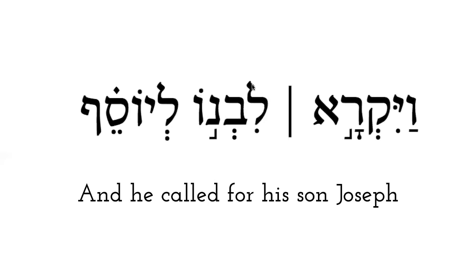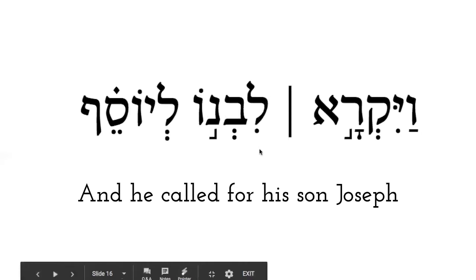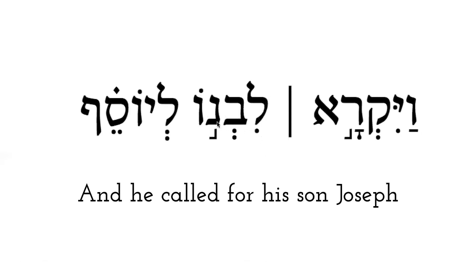Sorry, I won't go letter by letter. So this is leveno, and this lamed right here acts as a preposition, which means to, or in this case, for. So he called to or for, and this bet and nun means son. We'd pronounce it ben if it was just these two letters together. And this o suffix means his, so to the son, his. This means his, this means to or for, and this means son. So leveno, for his son.